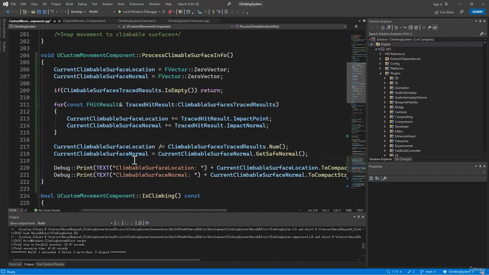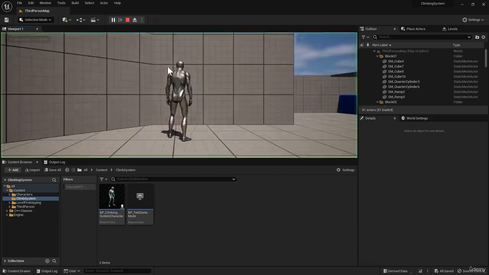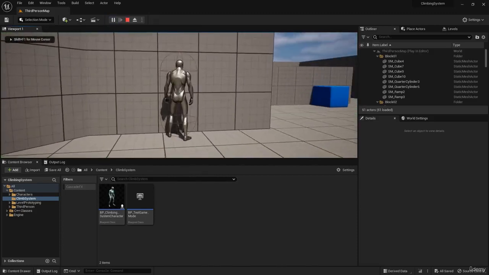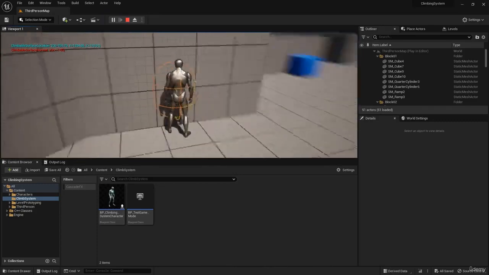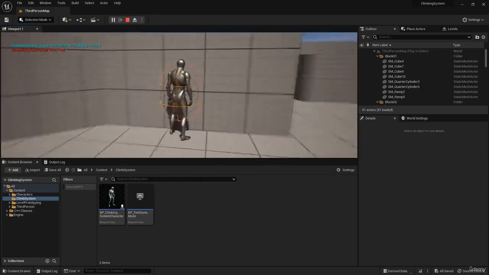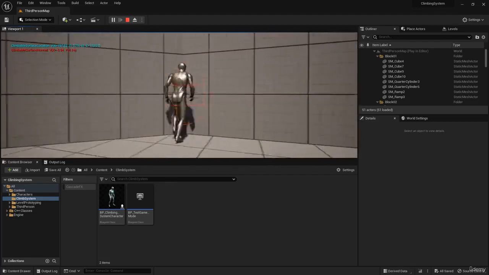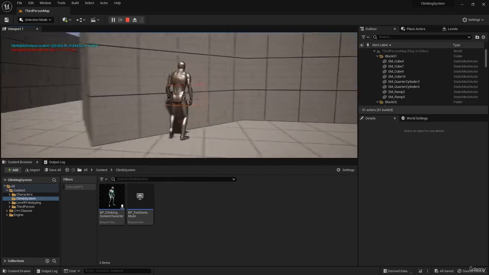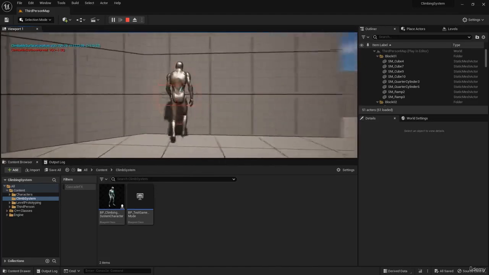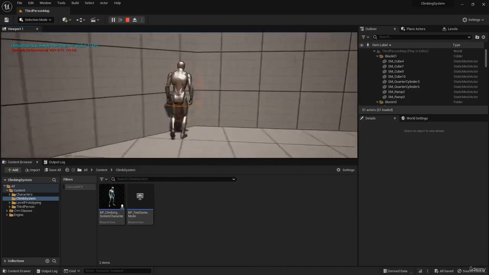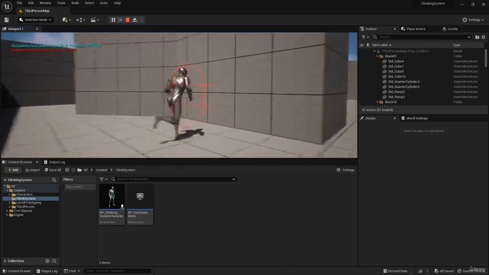Alright, I'm going to press Ctrl+F5 to launch my editor back. Go back to my editor, I'm going to press play in here. Then I'm going to go to a climbable surface and press F. And you can see there's my surface location and surface normal. And we're doing this capsule trace every frame. That's great. And I'm sure you can notice that we can move our character again, but in a very weird way. And that's because we have our physics function ready. We should have our movement back. And we'll still need to handle to snap our movement to the climbable surface. And we'll do that later, but for now, our processing is working as expected.